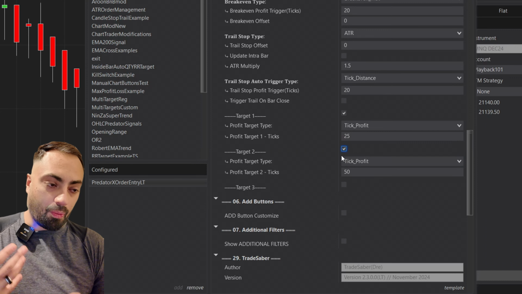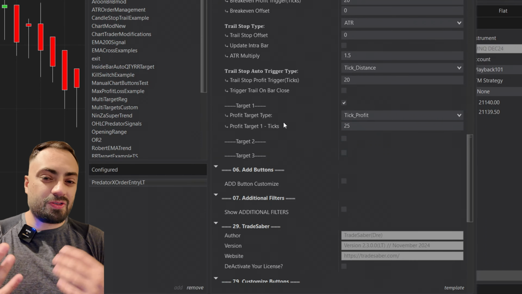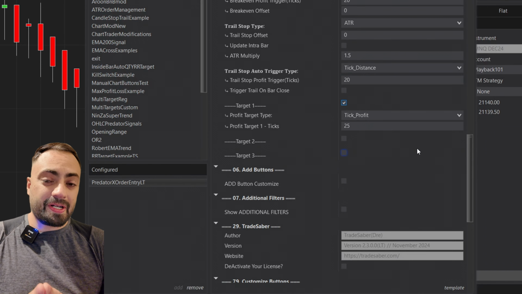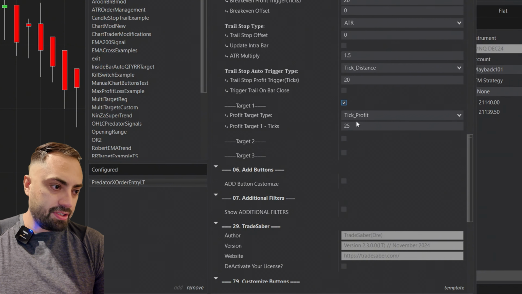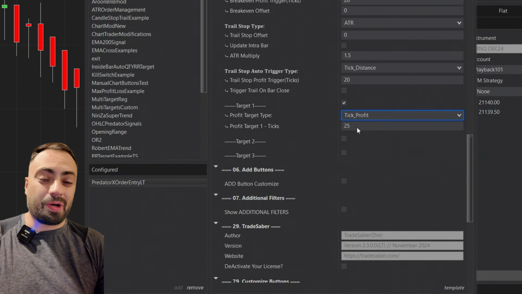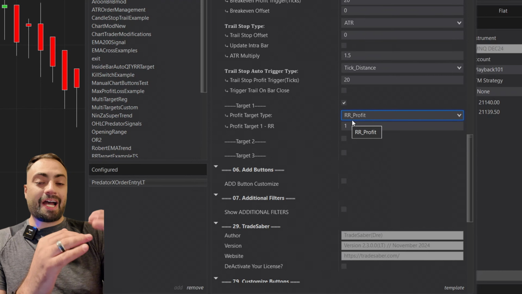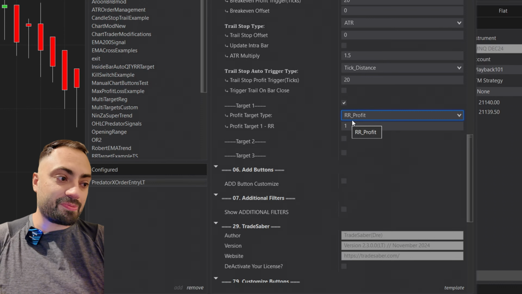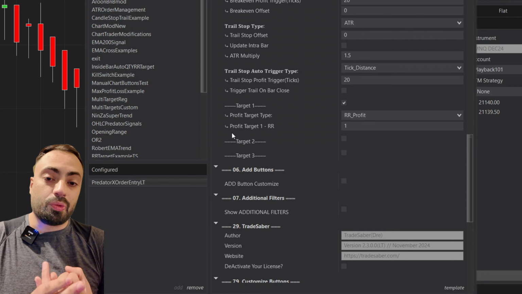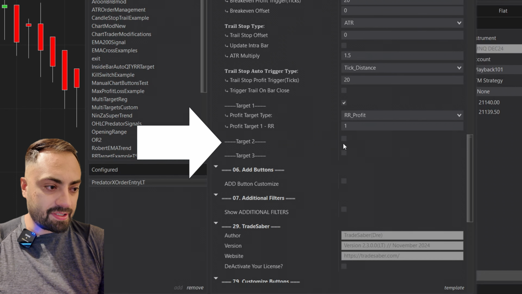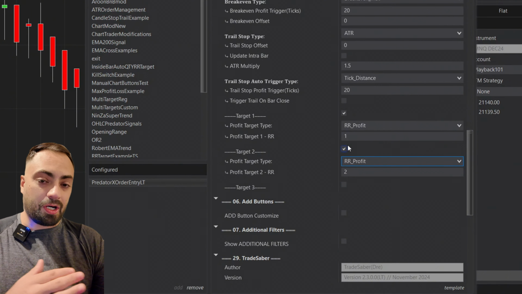If you just want one single profit target, make sure you select target 1, set this to whatever you want. In order to submit an order, these must be selected. So target 1, again, you can choose whatever size target you want. These are obviously not going to be in sync because you'll have different profit targets as your price moves up. If you only have one target, just select target 1. If you want 2 profit targets, you can just select this and select your desired profit target on that second target.